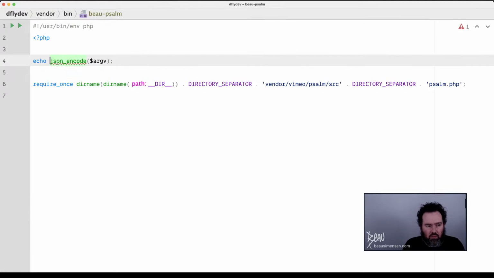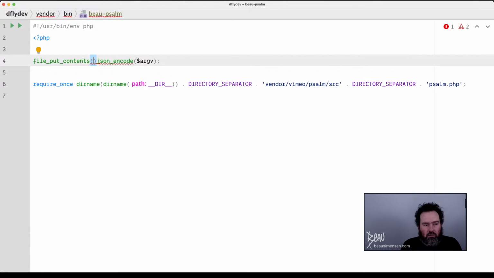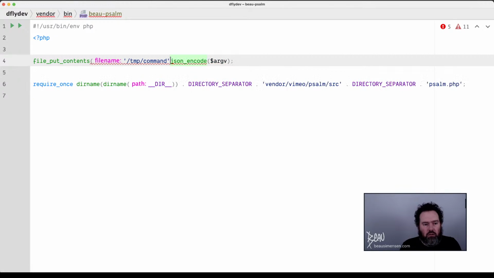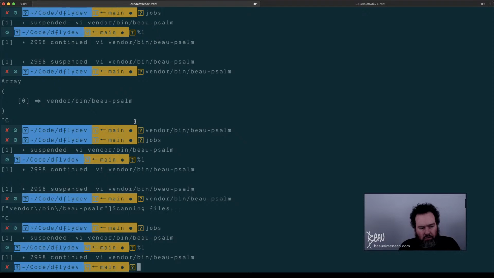Getting late enough at night that I need to do more code intel here. So it's a file, put content, and all right. So in theory, command.